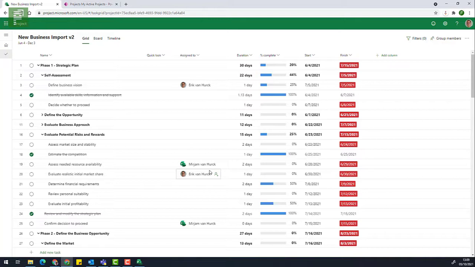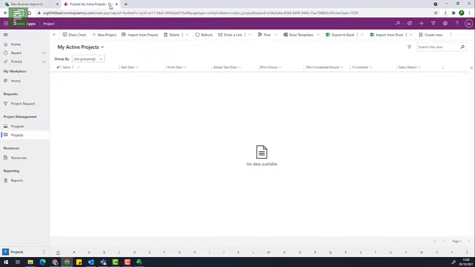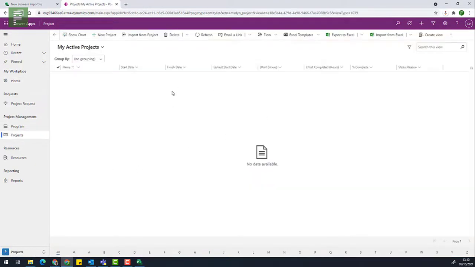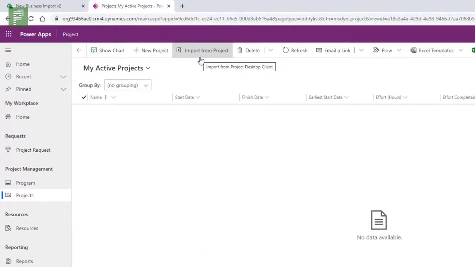So up for the next update that was announced at the September update blog. For this we need to go into Power Apps, and specifically we're going to look into the Project Accelerator. You could also have this feature without the Project Accelerator, but because I've already reviewed the Project Accelerator, we're familiar with the functionality here. So let's navigate to projects. There's nothing in here yet, but what you will notice is that there's this nice little button here, import from project, and that's very cool.